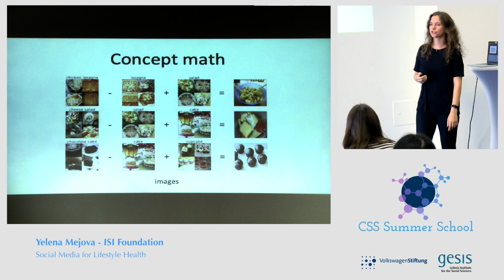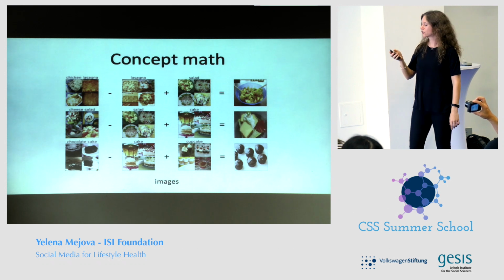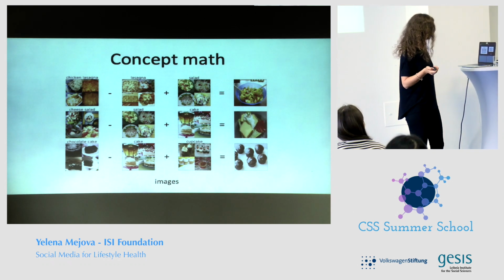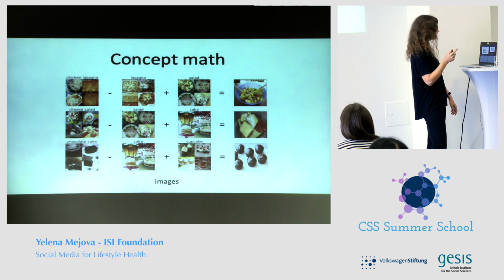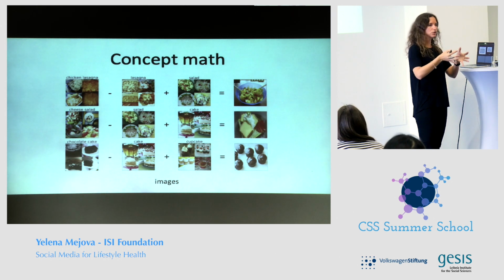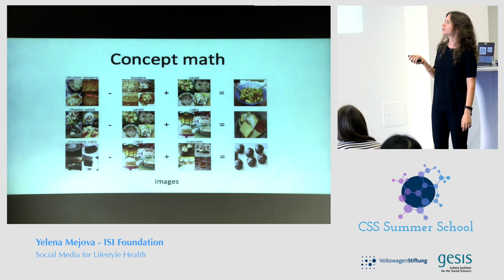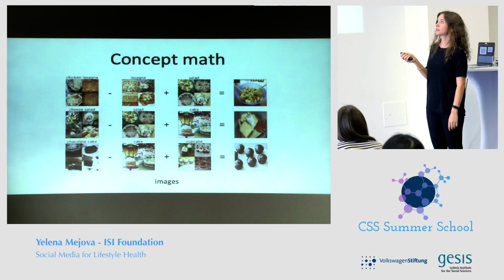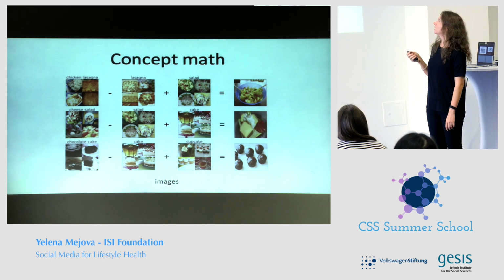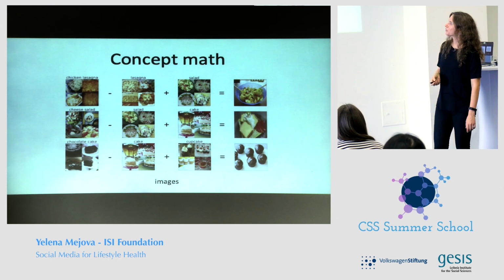Another thing that is just delightful that they were able to do is concept math. So they used averages of vectors of recipes. A recipe is a collection of things. They average all these things into a vector, and then they do math in this learned space. So you take chicken lasagna, subtract lasagna, add salad, you get chicken salad, et cetera. So you take cheese salad, minus salad, plus cake, should get a cheesecake.